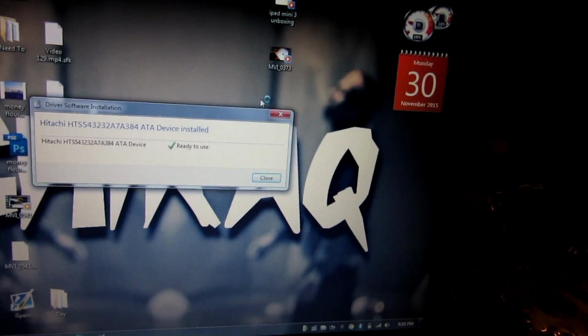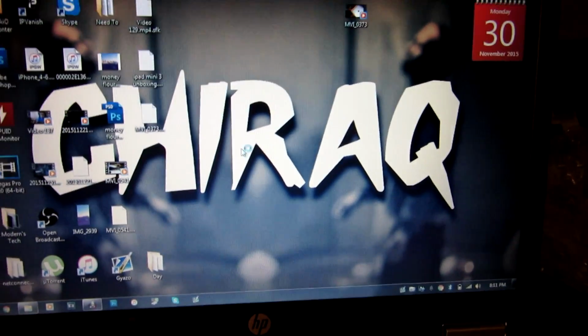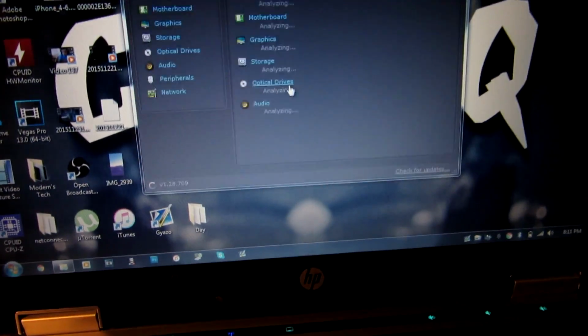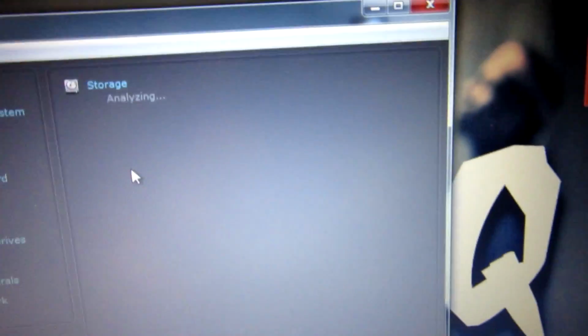The one thing I wanted to test to make sure, specky, whatever. I'm sure if you open Google Translate and get it to say it, it'll be like specky, but I pronounced it specie for the longest time. Alright, let's see what it says for storage.